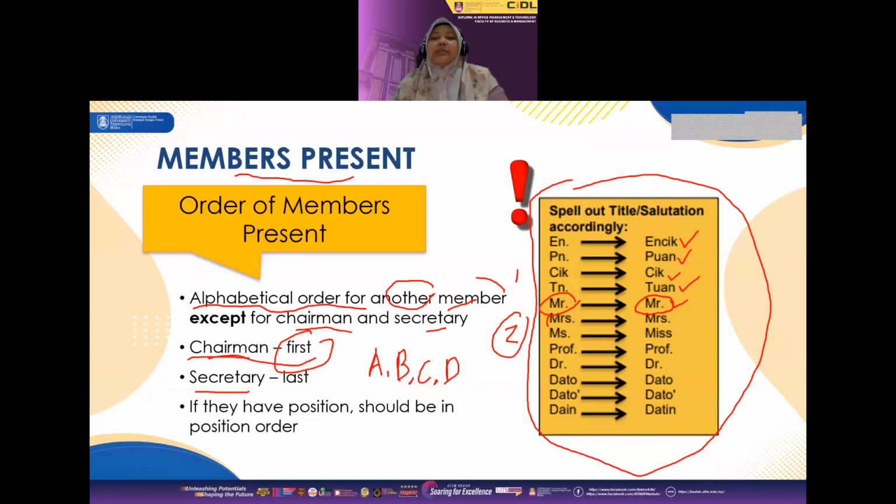Alright, sama juga dengan Mrs. Okay, Mrs. kekal Mrs. Miss kita akan eja, MS period kita akan eja sebagai MISS. Prof kekal Prof, Doktor kekal Doktor, Datuk samalah. Datuk ada 2 cara. Tengok pada soalan. If a question provide you ada apostrophe, okay, ada tanda kat atas tu, buat letaklah. If you don't letak that punctuation, even hanya setitik tu, 5 marks will be deducted. So that is about accuracy, ketepatan. So kat situ tak tepat lah walaupun tiada satu tanda apostrophe.